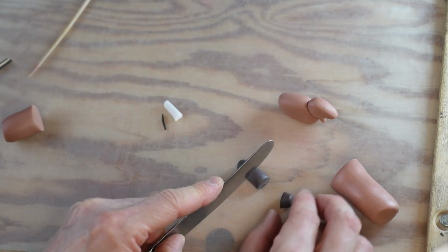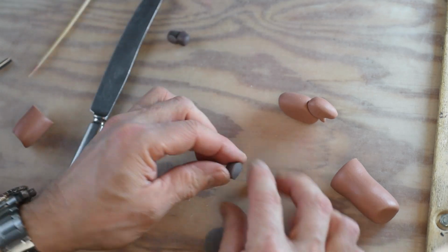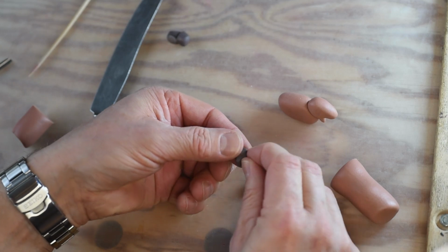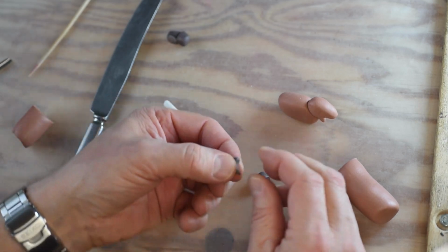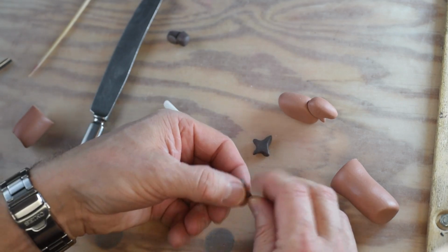Now let's make the horns. You need two pieces. Flatten it out and just use your fingers to squeeze it to a small star. Do the same with both.